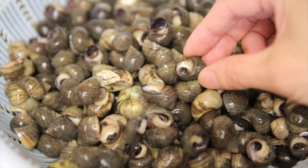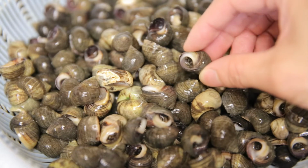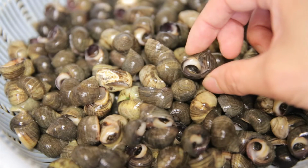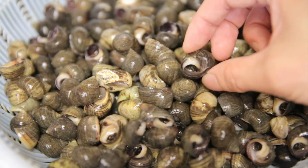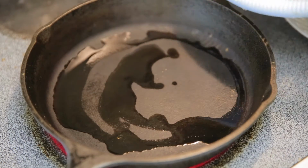So here's what it looks like close up. You can see they have this little door at the end to close off anything from the outside. When we cook these, the little door will actually loosen, and then you just stick a toothpick in there to eat them. Heat a skillet, add a little bit of oil on the bottom, and then you just pour in your snails.